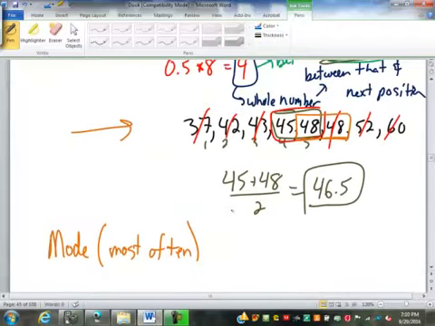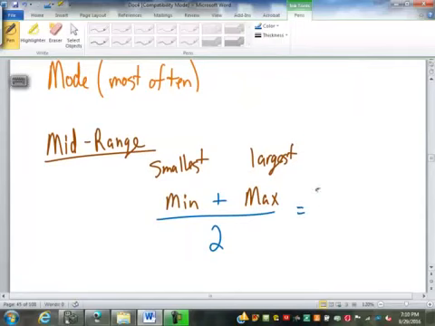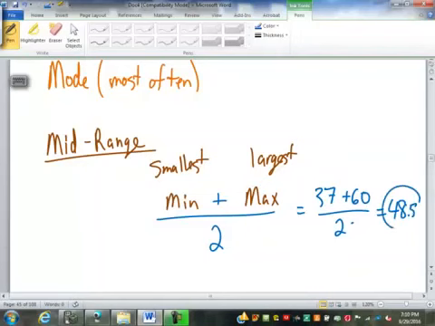So for this last data set here, we have 37 is the smallest and 60 is the largest. So that'd be 37 plus 60 divided by 2. Now when you punch something like this in your calculator, I'm going to give you a word of warning. Do 37 plus 60, hit equals before you divide by 2. Because if you don't, order of operations takes over, it divides the 60 by 2 and then adds everything to it. So when you're doing the mean, always hit equals before you press divide. This is going to come out to be 48.5, I believe. Okay. So that's our mid-range for that set of numbers.